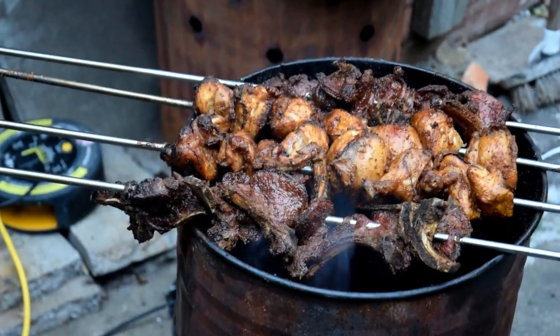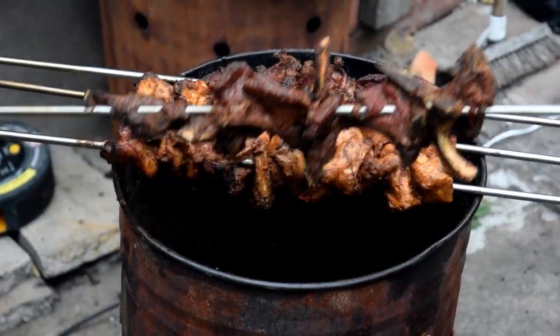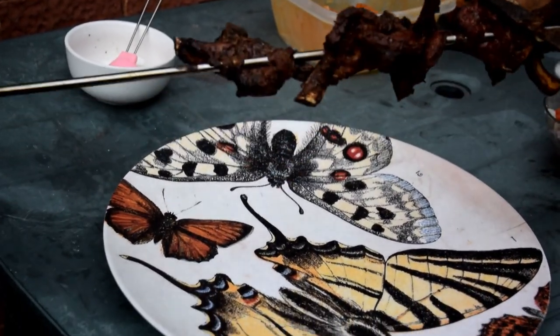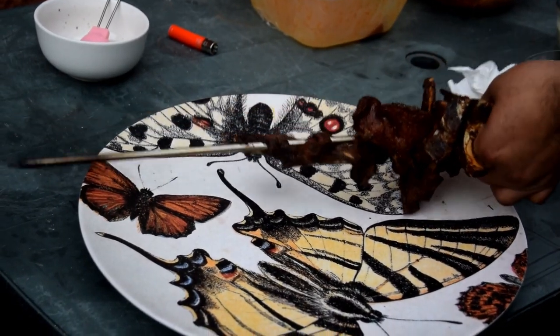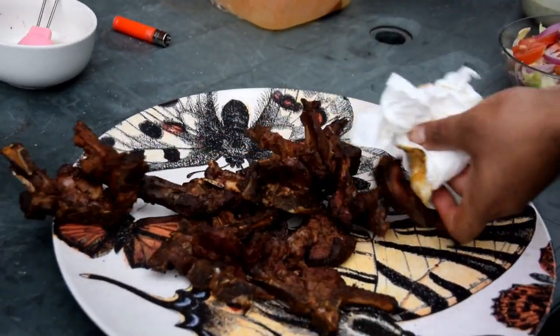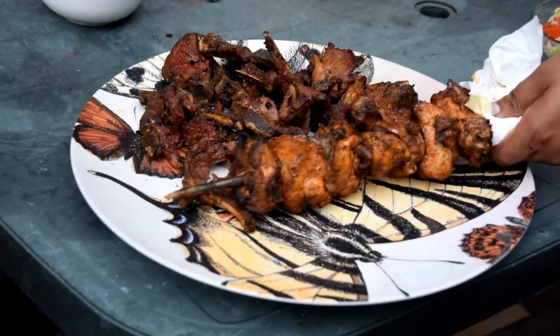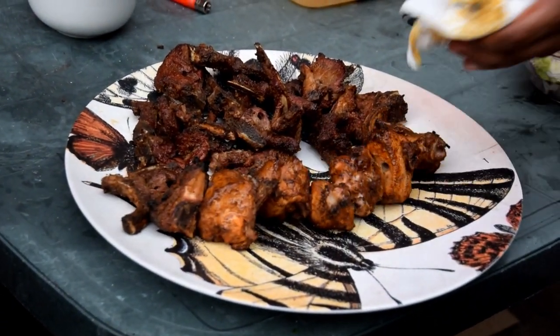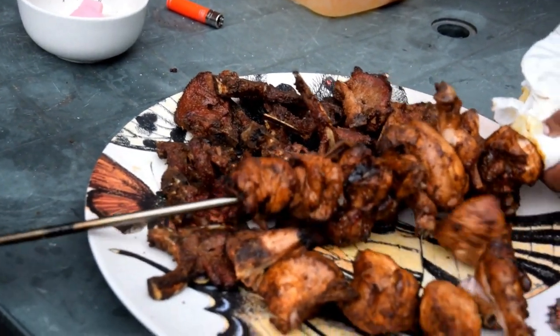So the sticks are ready. I'm gonna take them off one by one. I'm gonna just push them off. And then, take the chicken out again.